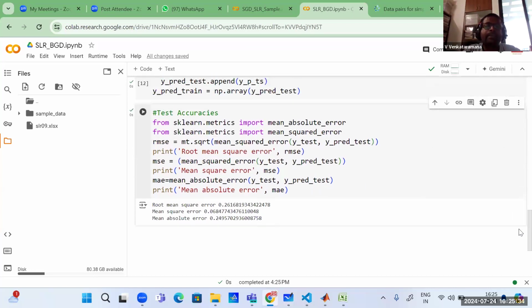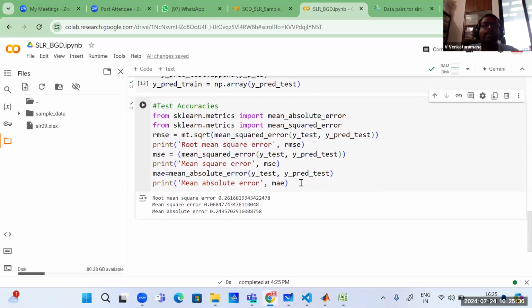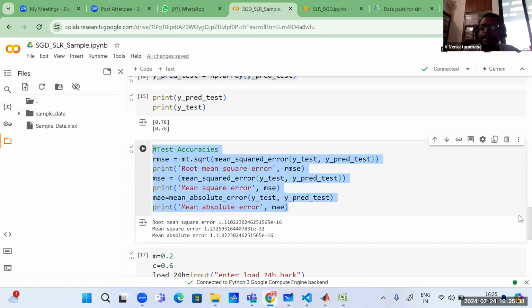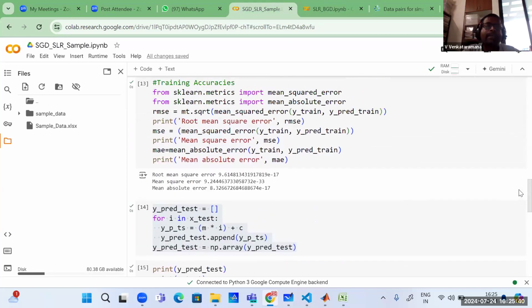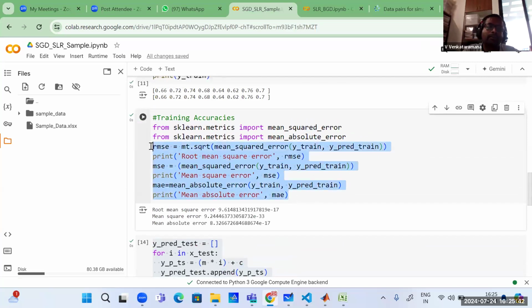These are the errors on the test data. And similarly, we can calculate the errors on the training data also. We don't need to import these again because we already imported them.